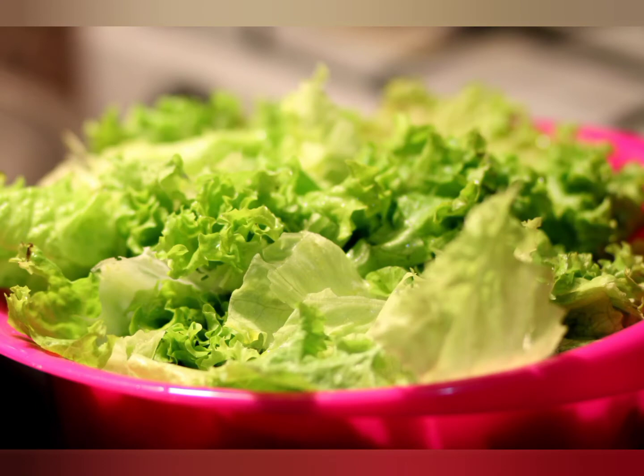Another healthy snack for your dog would be lettuce. Even though you don't expect them to eat leaves, they actually quite enjoy them — especially iceberg lettuce, it's got that crunchy texture to it. My own dog Beauty loves lettuce; whenever I'm using it she always eats a leaf or two. I give her the outer wrinkly leaves that I don't want myself. Just make sure when introducing lettuce for the first time that you don't let them eat too much because it can upset their stomach, but you can gradually increase the amount over time.